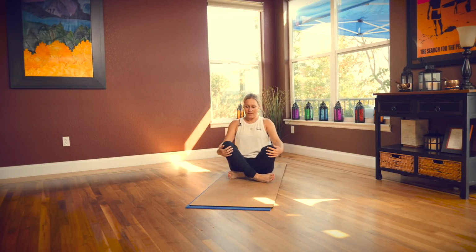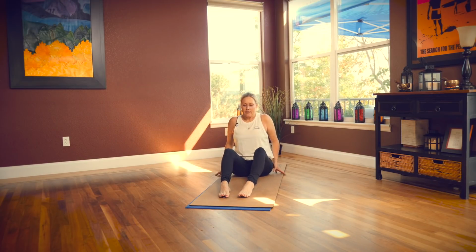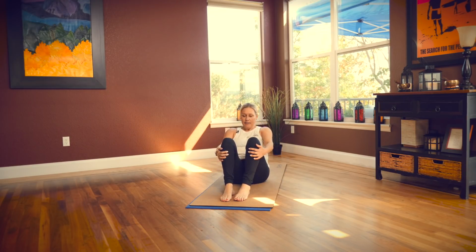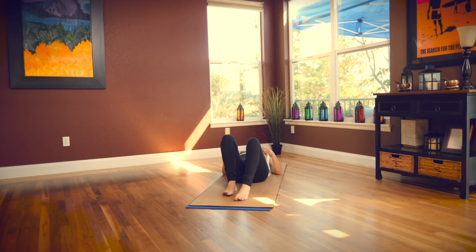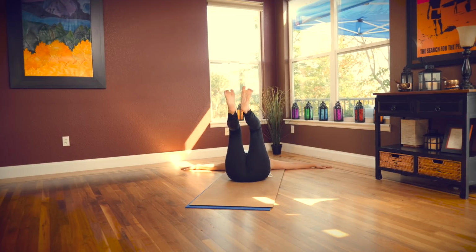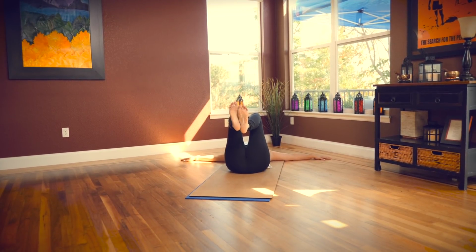You're going to take both feet out in front of you, flat to the floor. Bend your legs. Make your way down onto your back. Bring both of your legs to a 90-degree position. Bring both of your arms to a capital T with your palms face down, fingers spread wide, toes active, spread wide.